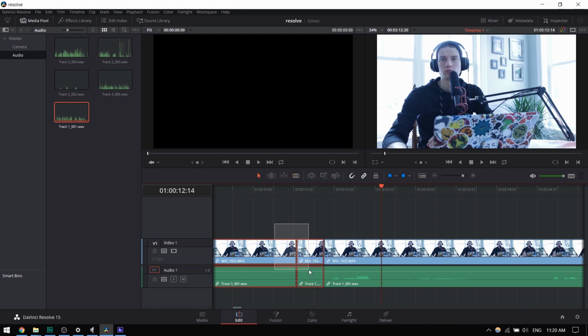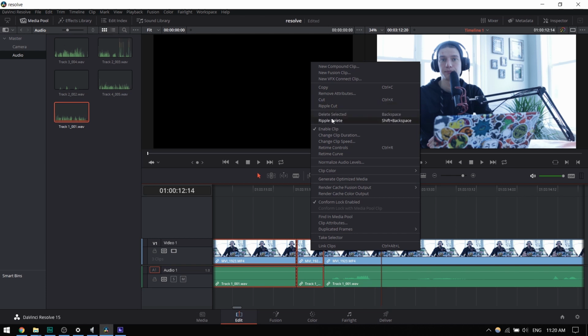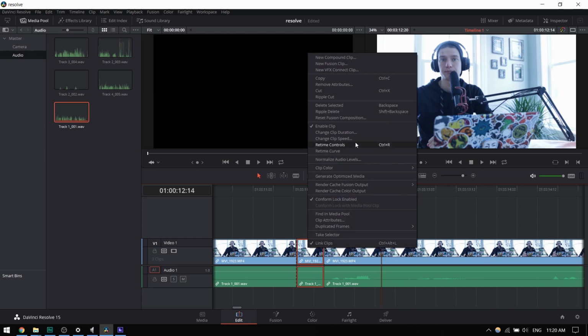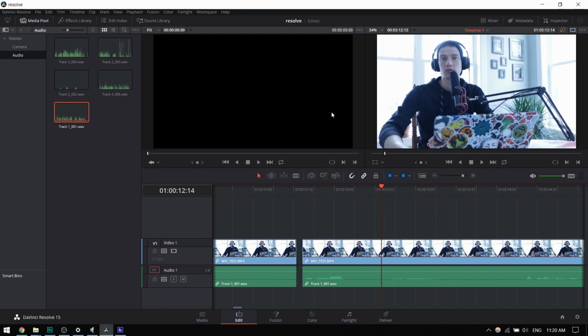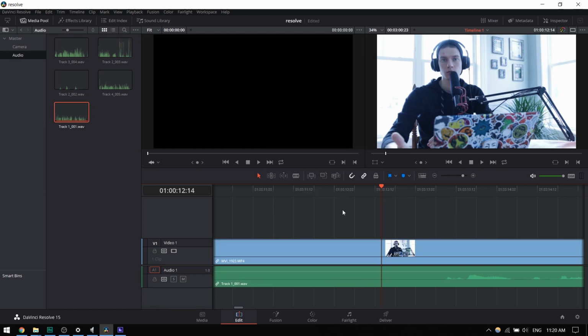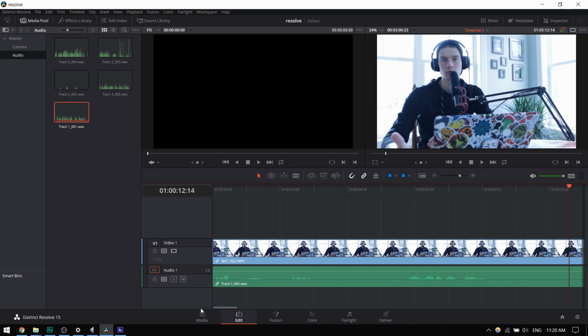I think there has to be a shortcut, but either shift backspace or something. Yeah, it says ripple delete is shift plus backspace, but for some reason I don't understand why it doesn't do that. Can I just click like ripple delete? Oh, interesting. So the commands work, but the shortcuts don't seem to work. I want to cut these pauses out.